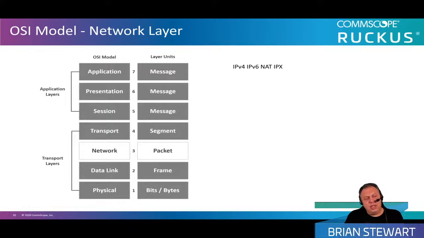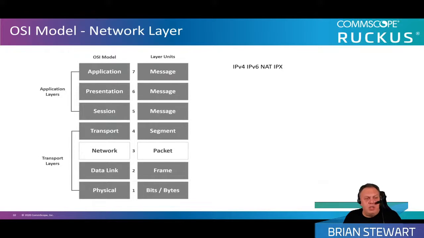So then we move into layer 3, which is the network layer. As we make our way down, we see over on the right-hand side there, these have changed from messages into segments when we looked at the transport layer, and you're breaking these down into smaller pieces and encapsulating as you go down throughout this process. We'll talk a lot more about encapsulation next week. But here we actually get a packet, which is something we're far more familiar with, that we send IP packets across our network. So this is where routing is going to be taking place.